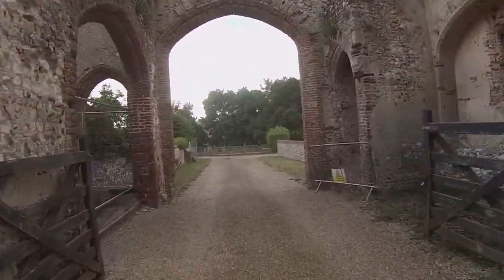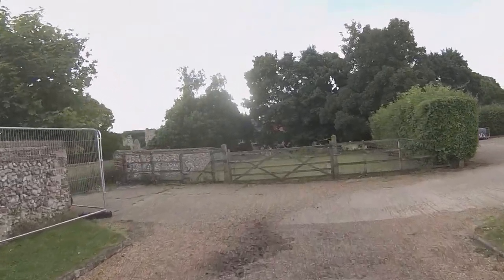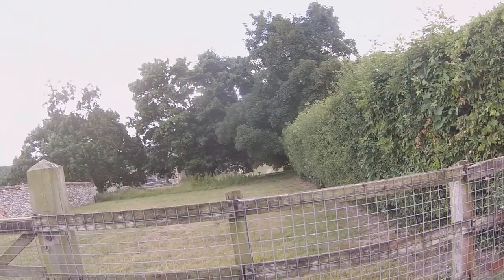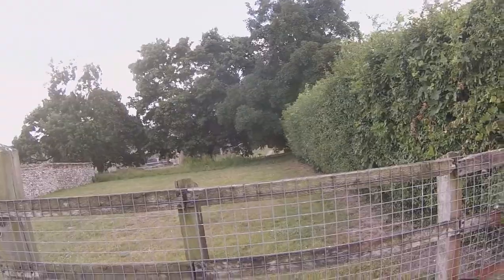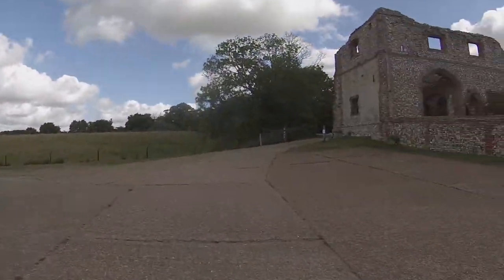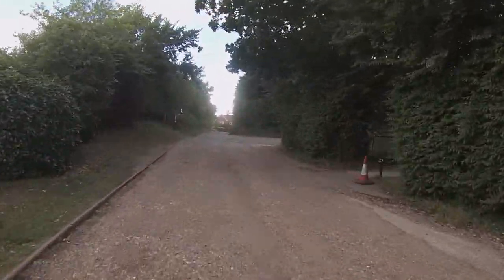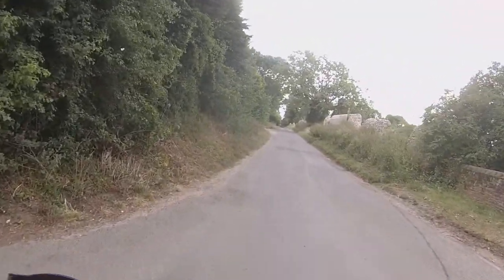We'll just have a little walk, a little run down here. So it looks like they've got some scaffolding and stuff going on over there, so yeah, it's probably not the best time to visit anyway. But yeah, this is where it is. It's not a bad visit. They've got a little visitor centre there and a coffee machine. So there you go. Well worth your 15 quid entry or whatever it is. Right, let's get back on the road.